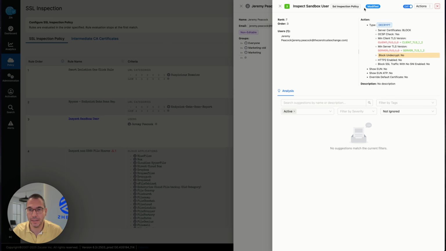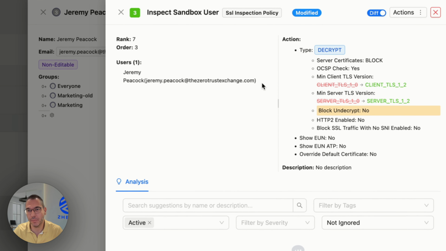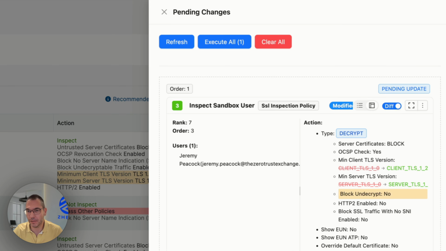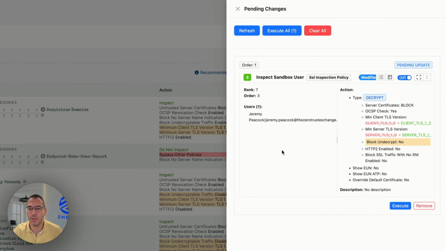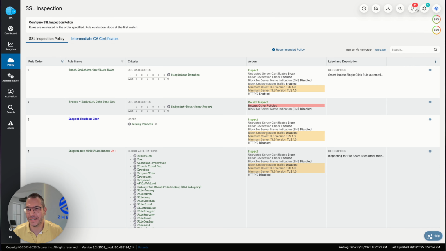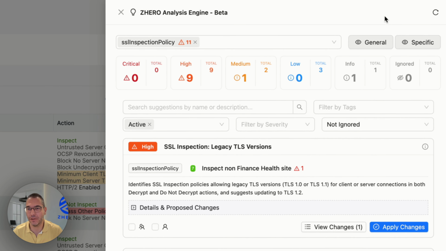What will happen is that ZHERO will not apply the change directly to Zscaler, but keep track of the change and keep showing you the diff on the interface, and the change is put into a pending change queue where, together with other changes that you may make, it will be shown here, and you will then be able to decide if you really want to apply them or not. But let's go back to the analysis part. In this analysis engine, with one glance, you will see the health of your entire tenant.